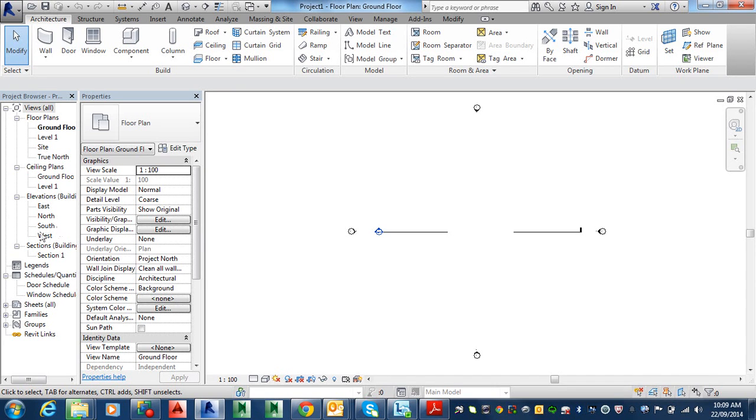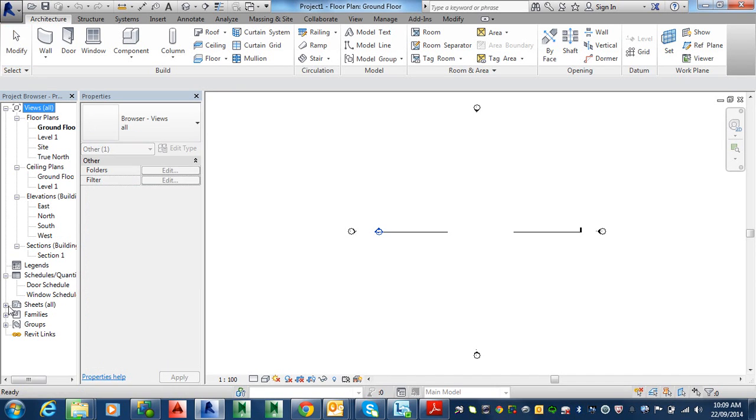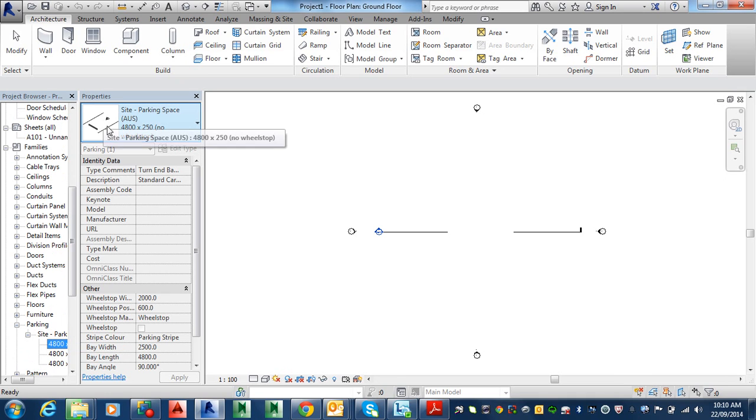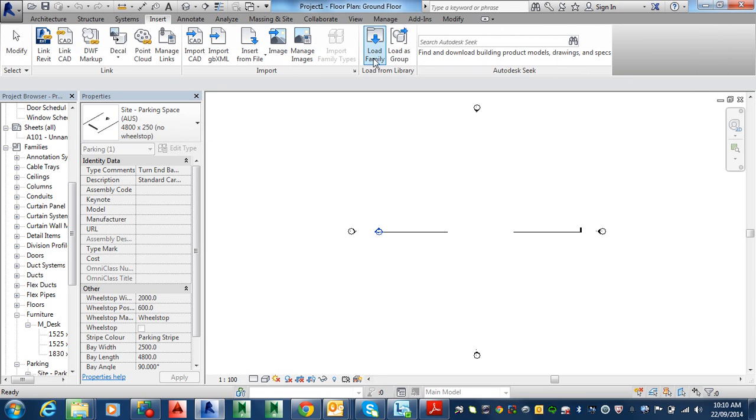All right. So the sheets are usually here. There's one already in there, but there's nothing on it. And the families, these are all the families that happen to be loaded in this drawing, but you can have more. There you go, parking. It's a parking lot apparently in here. I'm just expanding out the parking lot, and there's furniture. There's not much in there, but you can always bring more by going to the Insert tab and loading more family.